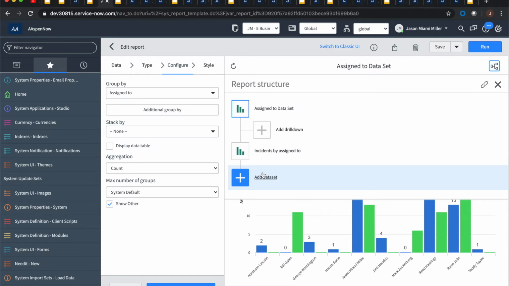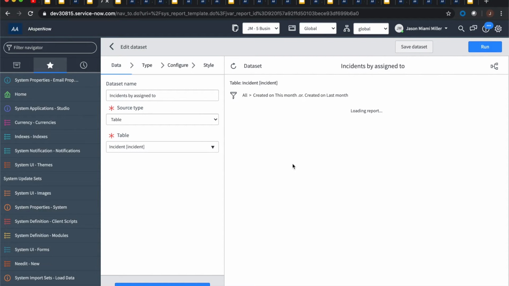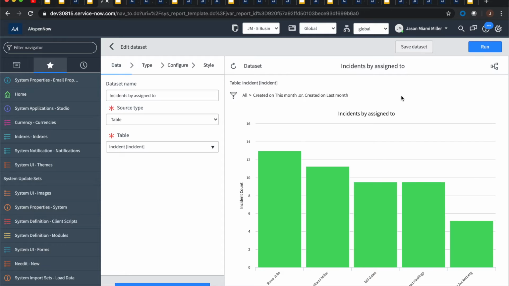So what you would do is you would click on Add Data Set, and it will take you into the data set that I created for this one. Basically, the scenario worked like this. People are creating or fulfilling tasks on the Aspen RP table, but they're also doing incidents at the same time. In some organizations, they'll be doing both. And management wants to know, for the assigned to, how many record producer requests, or whatever we're calling them for the Aspen table, have they fulfilled in the same time period as the incidents.